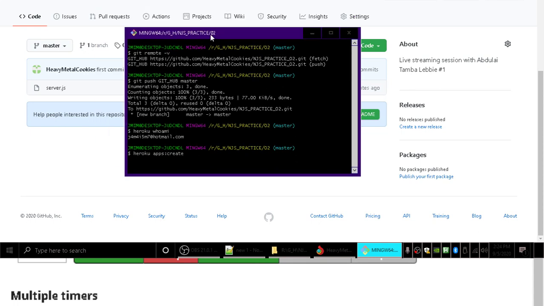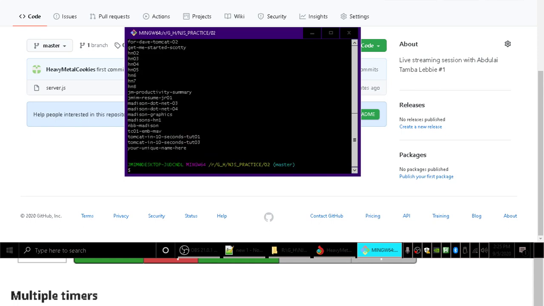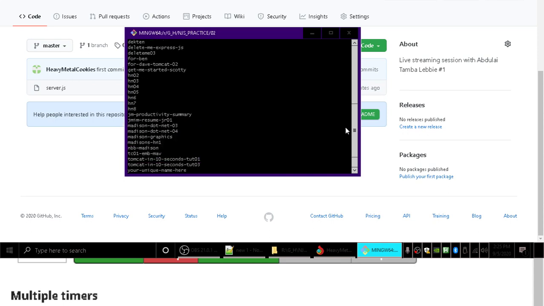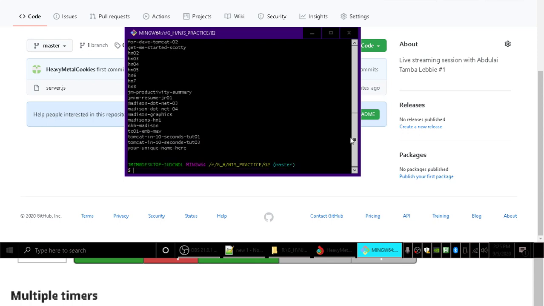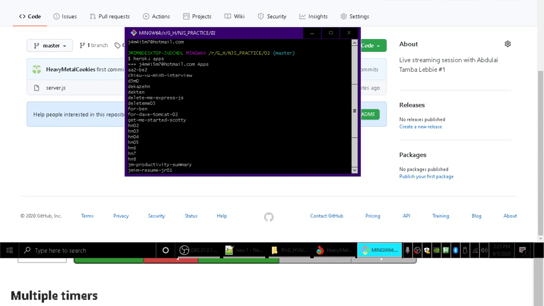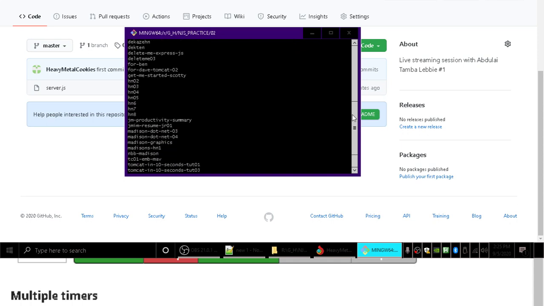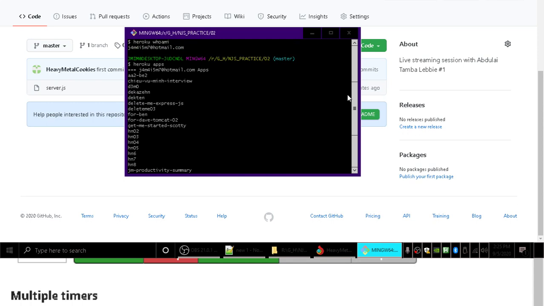So anyways, we're going to do heroku apps:create, and we're going to do njs. Oh, you know what? I think I already allocated this. So we would do something like heroku apps:create and do njs-practice-02 like that. But I believe I already allocated that. I did that on the old... Oh boy, so let's see if we can see what our apps are. So I'm just going to do heroku apps and see what is here. Okay, so I got a lot of stuff, and I did the Node.js practice on my other account because I am looking at my list of apps. I just did heroku apps, and I see all the apps that are associated with this email address, or in other words, the account. And yeah, I don't see the names that I pre-reserved last time.